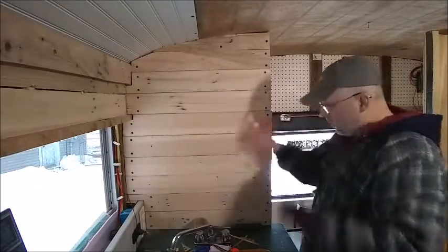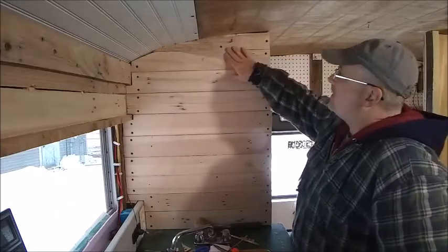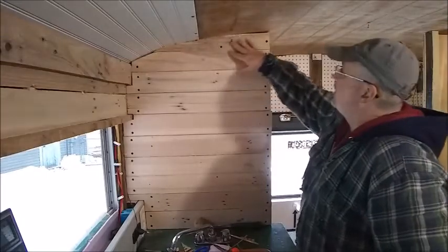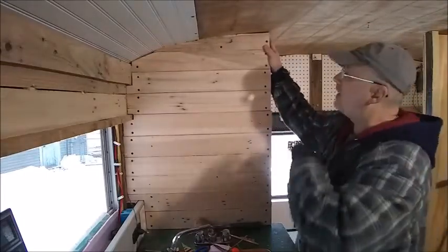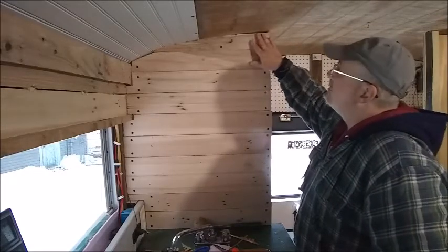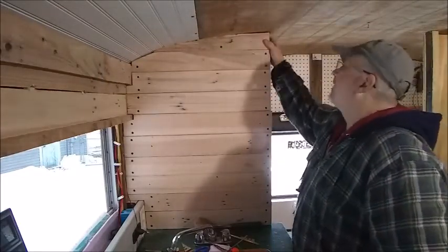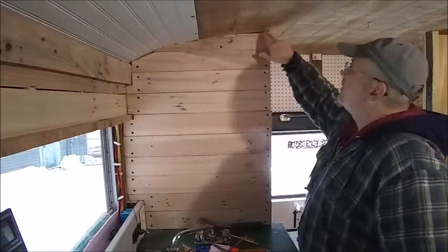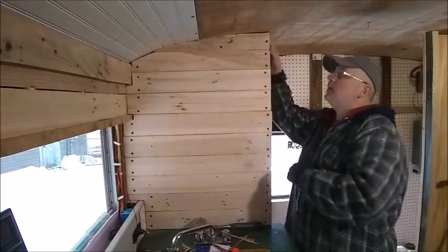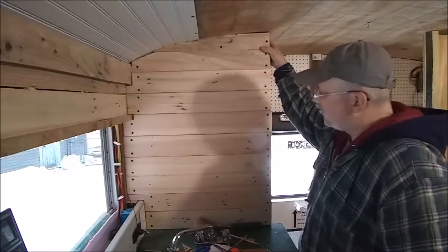Wrap up here. This wall is now in place. For this top piece, I did create a template using a piece of cardboard. I deliberately cut it too big for two reasons. One, I didn't want it snug, and I didn't mind trimming it down after the fact. If it's too small, I could have covered it up with more trim, and I could have done a little bit better up here. But this still came out really good. As you saw, I had to tap that piece into place, which is what I wanted to do.